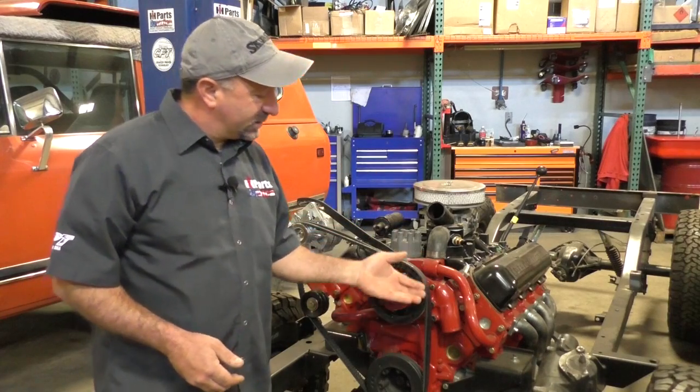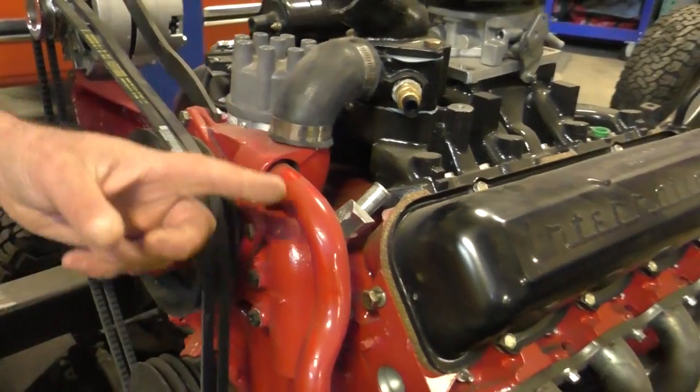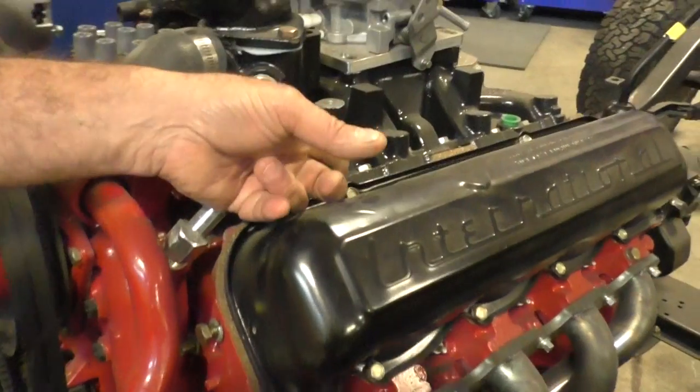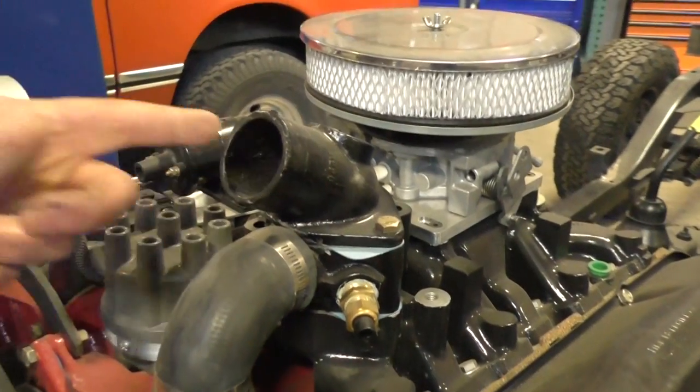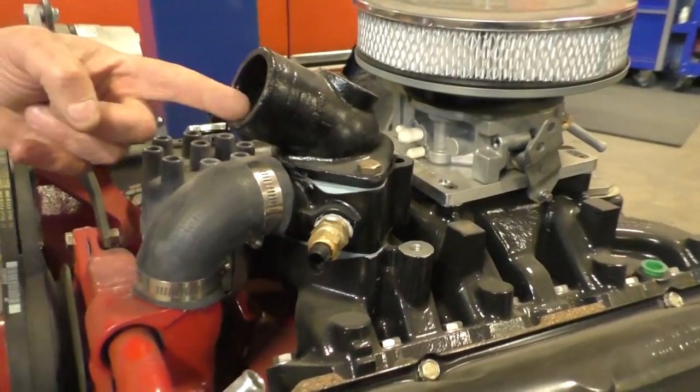On these cooling systems, the water comes out of the radiator into the water pump here and will circulate through these water tubes going through the heads and block, coming up through the intake manifold to this thermostat housing, and coolant, once the thermostat is open, will come out of this hole here.